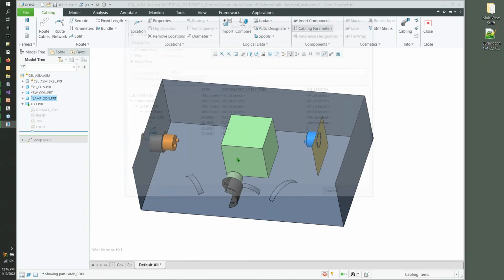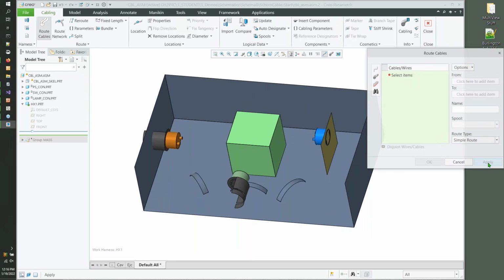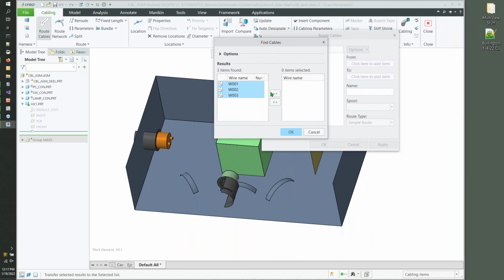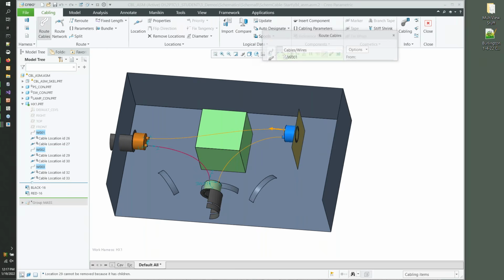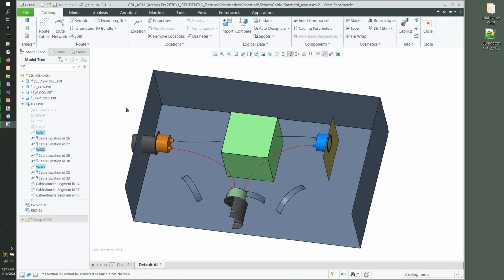Why is that important? Because now the Creo cabling engineer can come in here and say, hey, I want to route some cables based on this logical data. I'm going to just go look for them because I just really don't feel like declaring all this manually right now, and it should live on my schematic. And then I'm just going to do all of it at the same time here, and I'm going to say okay, and now this is looking really good. We've got wires coming to life automatically here on our Creo Parametric cabling side. We say okay, wires came with their colors. As mentioned, their 100% probability of automatically routing through the stuff did happen, as I mentioned it would.